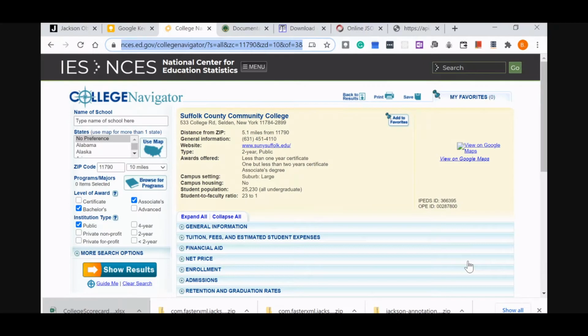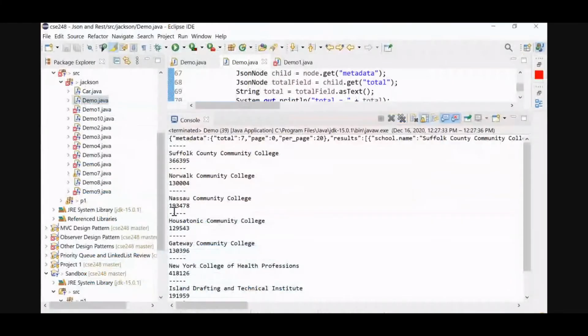Okay, so if you use the web, it would be JavaScript, HTML, and CSS. If you use Java, you can use a console. You can use JavaFX or FXML. So this is independent of the language. As far as the data, the JSON is independent. All right, so I'm going to show you some examples.